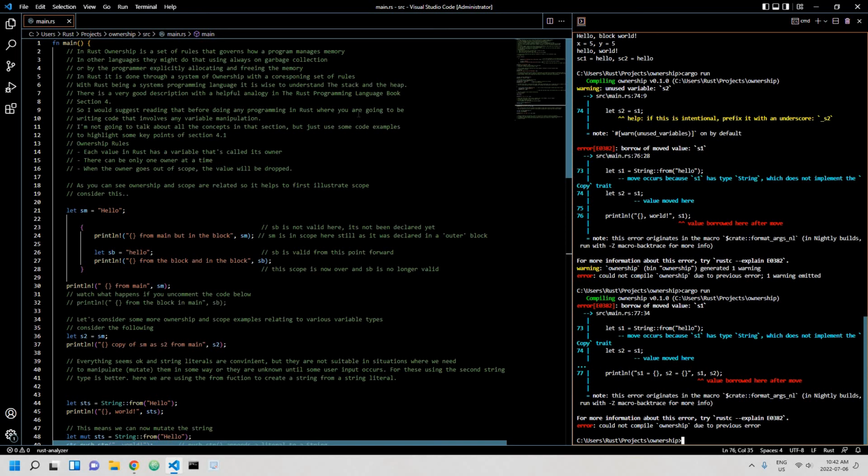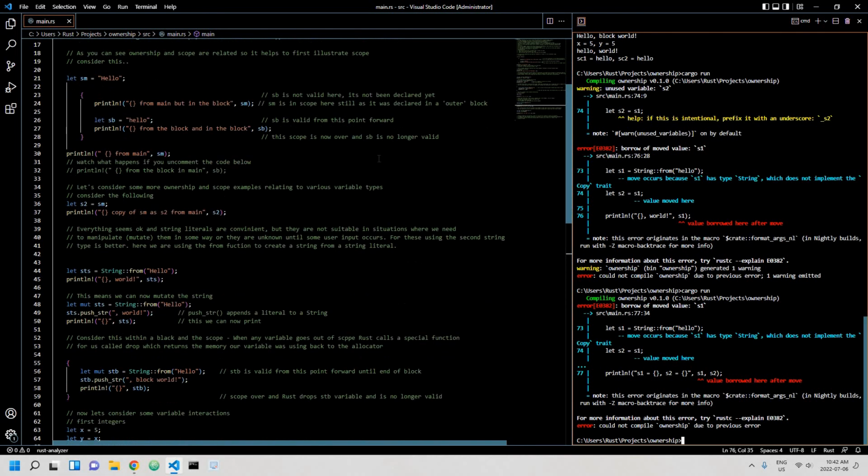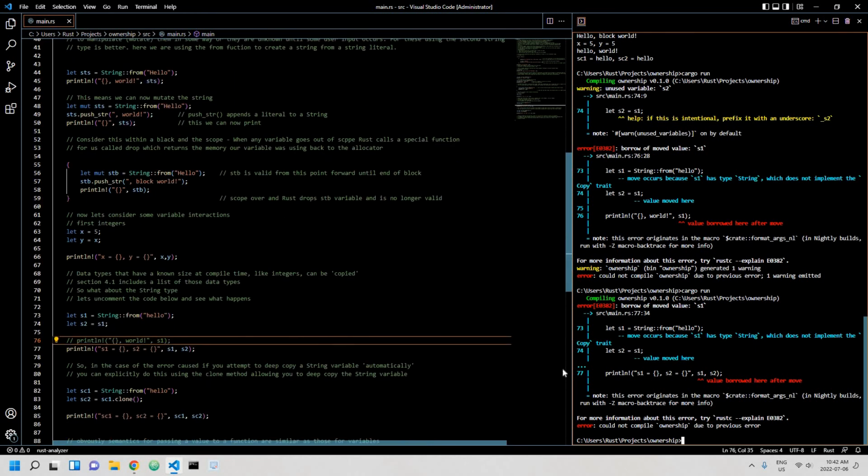It makes more sense in combination with reading through the section. There's a lot of reading around ownership to really master it, but I thought it'd be nice to see again some examples where you can break Rust effectively, and the really helpful errors that you get back from that.